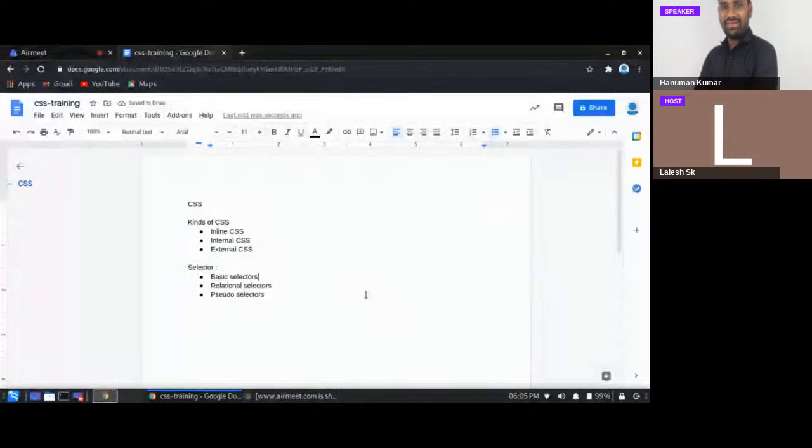In basic selectors, again we have a few kinds. Those are ID, class, element, and universal.